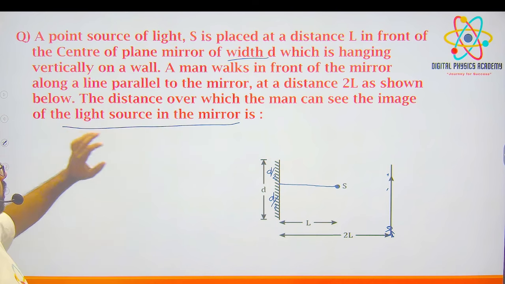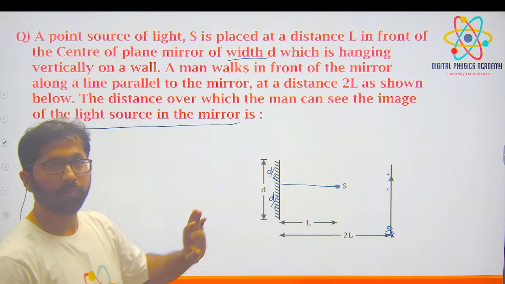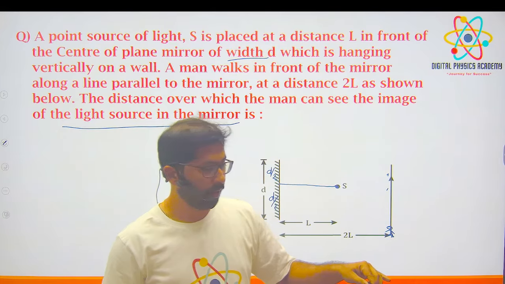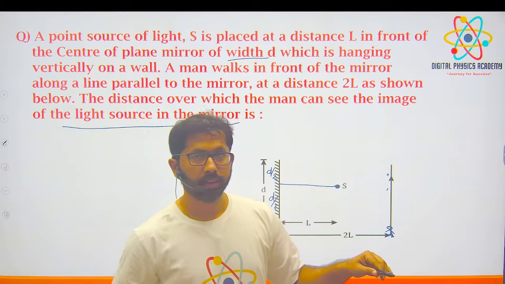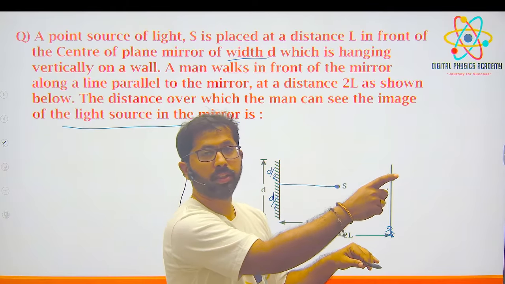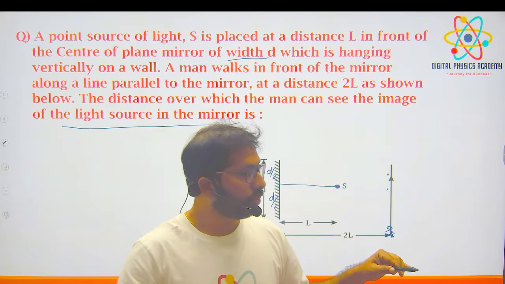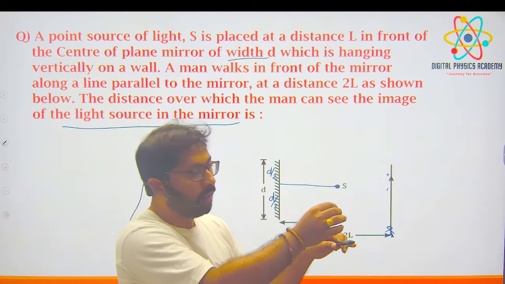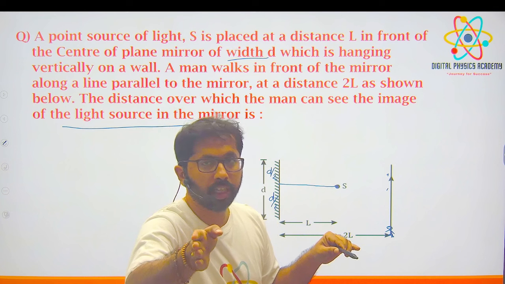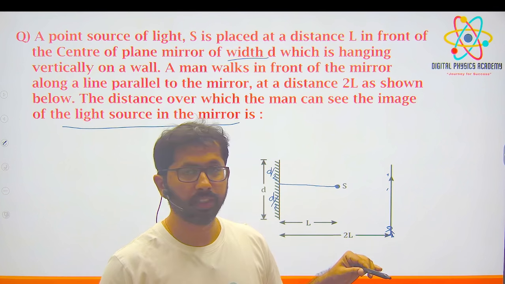So how much distance में he can see the source का image. That means see, मान लो suppose बीच में one pen is there, उधर mirror is there. I am not physically seeing this object, I am seeing the image in the mirror of this object. Okay, I am seeing and walking. So up to certain distance तक you can see the image of this object. After certain distance cross करने के बाद you cannot see. फिर से 1 step back आए तो you can see, 1 step forward आए तो you cannot see.